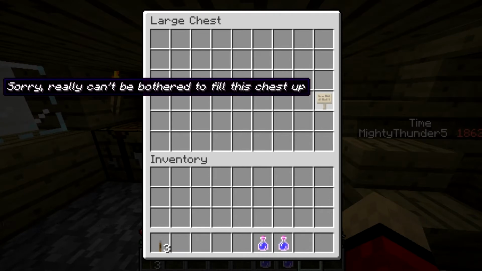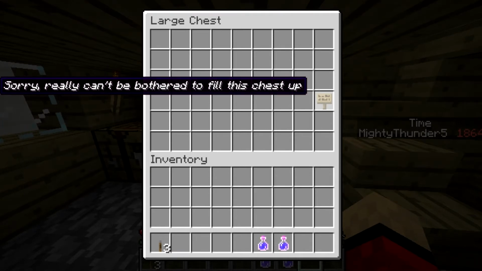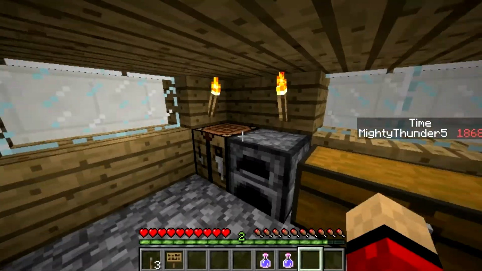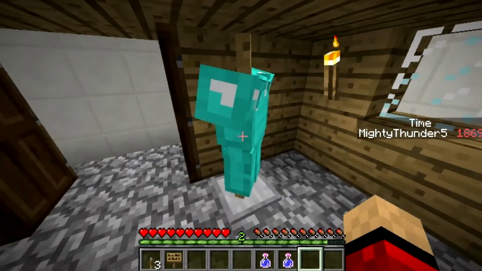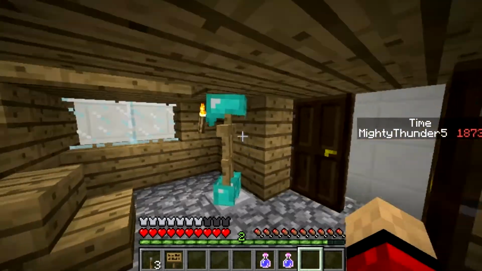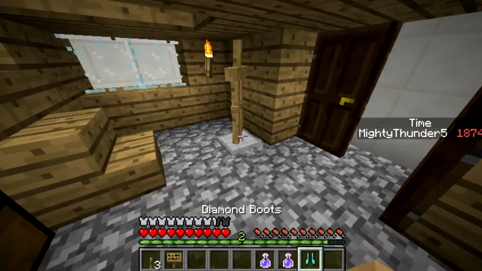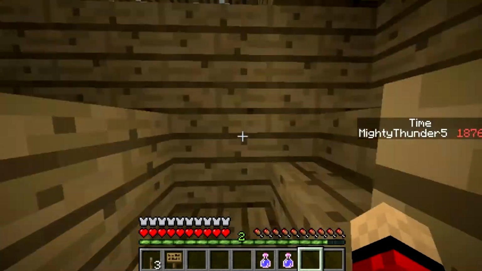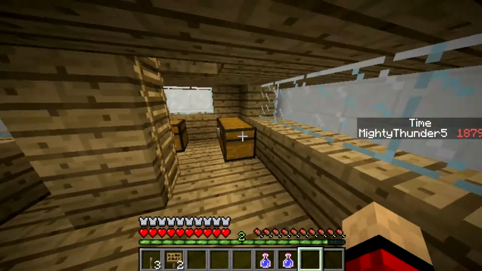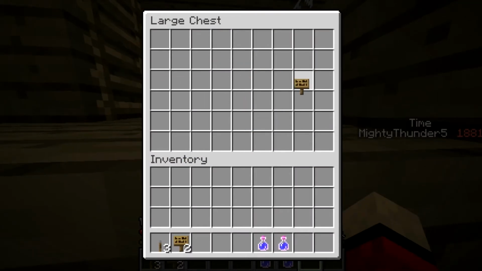Okay, sorry. Really can't be bothered to fill this chest up. Okay. Take the sign. Don't know why we need a sign. Ooh. Take that. Having a bit of armor. Right. So I can be bothered to fill this chest up.